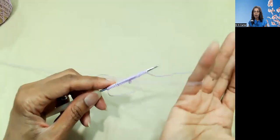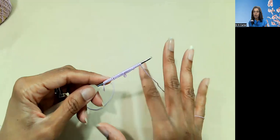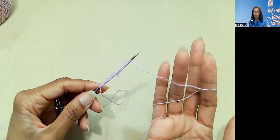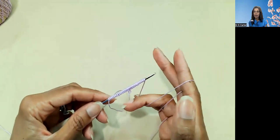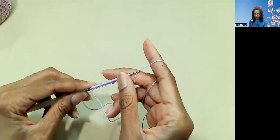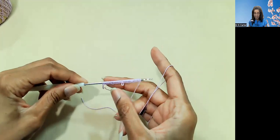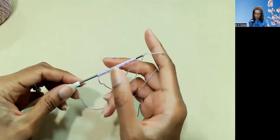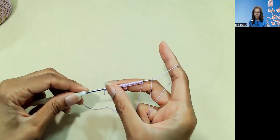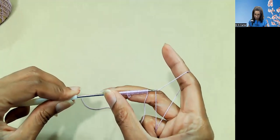So wrapping around my small finger, through the middle portion of my hand, over my forefinger, and then I'm going to create a little bit of a space using my ring finger. All right. Now I'm just going to pick up this loop here using my hook, and I have to turn it and rotate it a little bit. And in addition to that, I'm rotating my stitches. Okay. So I'm going to try to keep tension without pulling on my double stitches. So hopefully I will be able to do that. Okay. So let's go ahead and try.